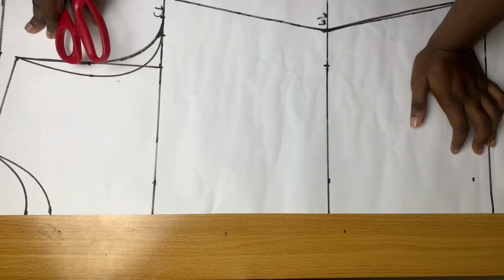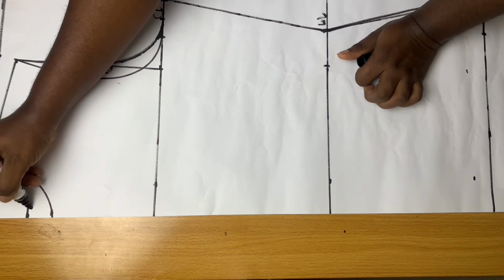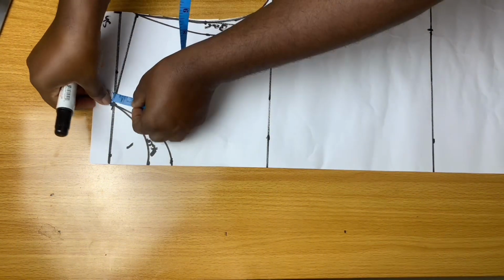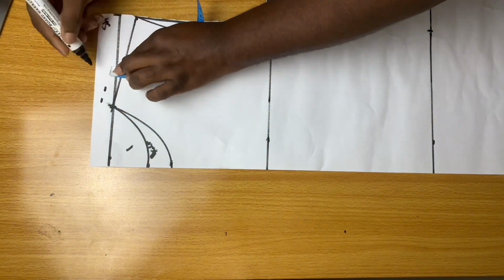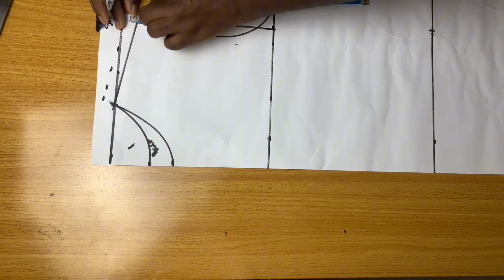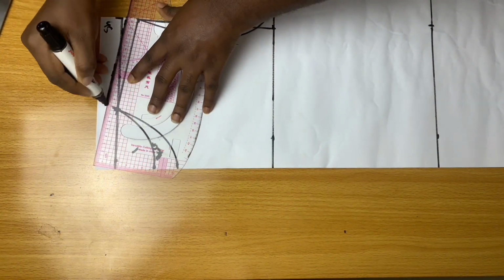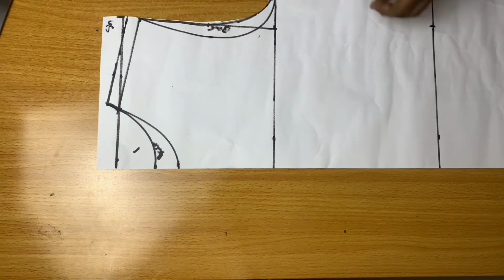Now I added two pictures to this video tutorial, so I want to explain. One is you are going to cut it this way. When you are done cutting it on the pattern paper, cut it on your fabric and you sew it. That is going to be straight. Add your desired sleeve, and please don't forget to add your shoulder allowance, half an inch, and connect it.